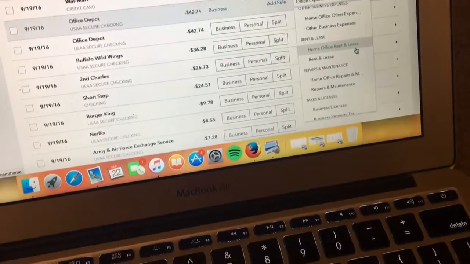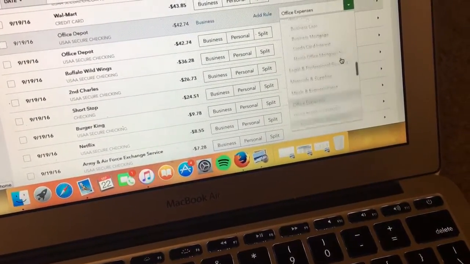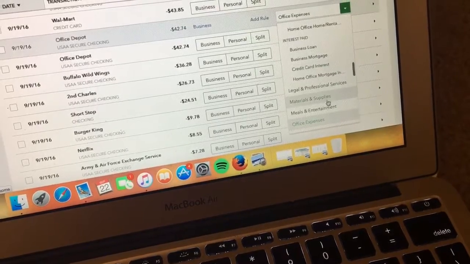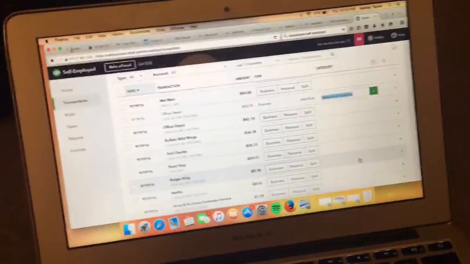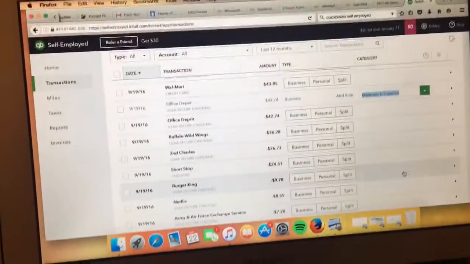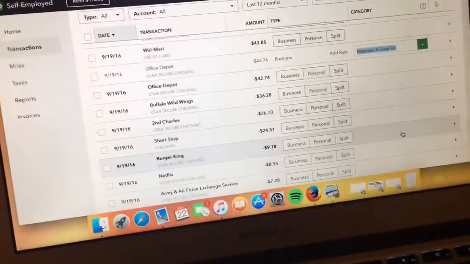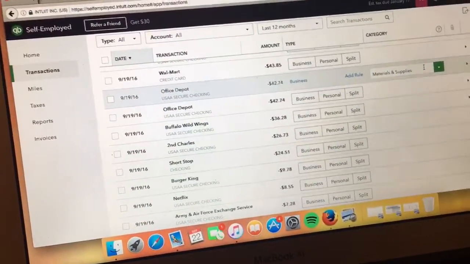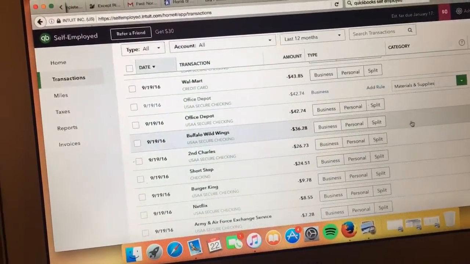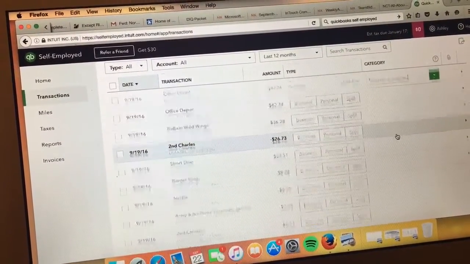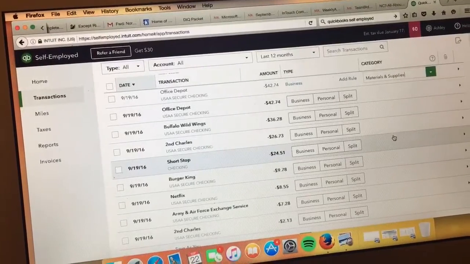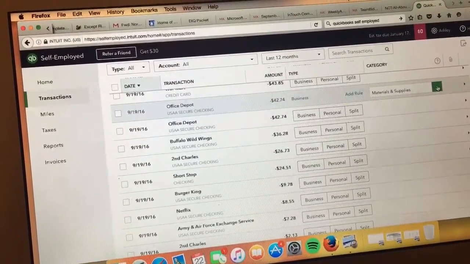I usually do this in my app, so. Oh, here we go, materials and supplies. That's what I put that under, because home office expenses fall more under repairs and stuff like that. This was materials and supplies. And there it is. Now that transaction is added, and it's a classified transaction.